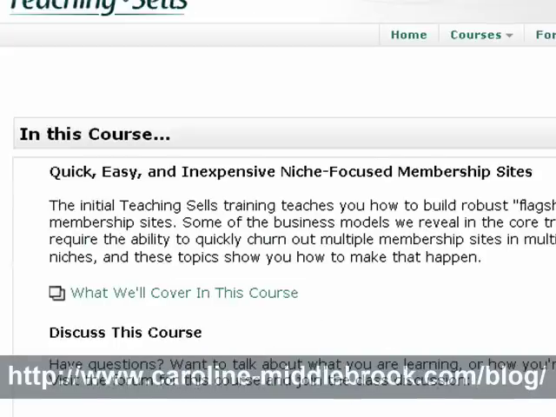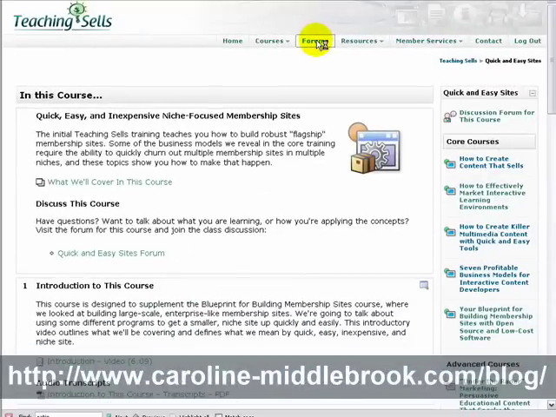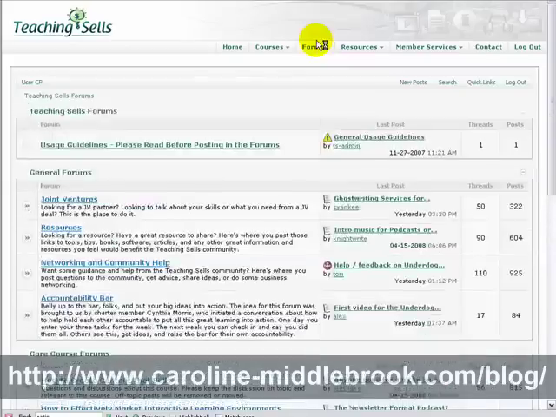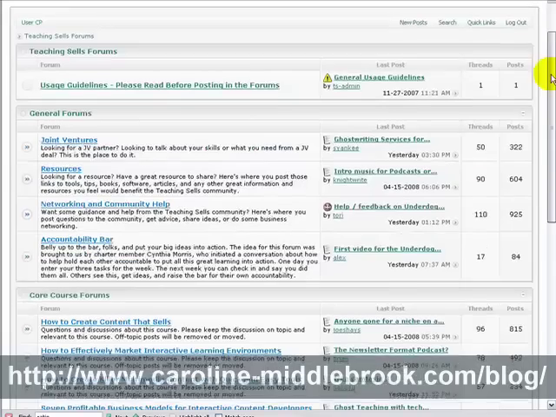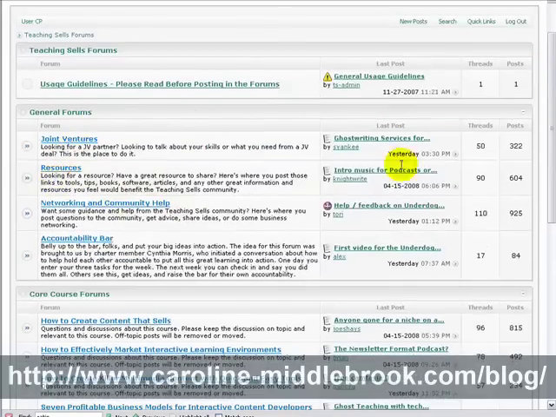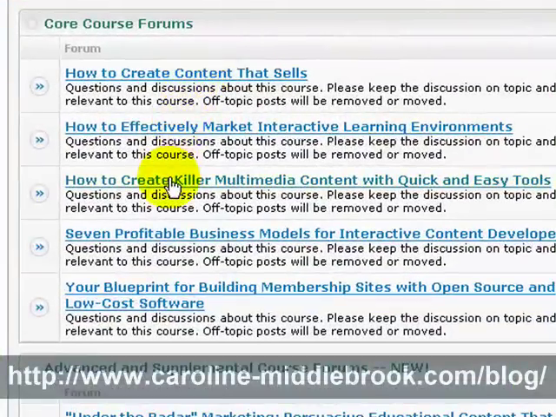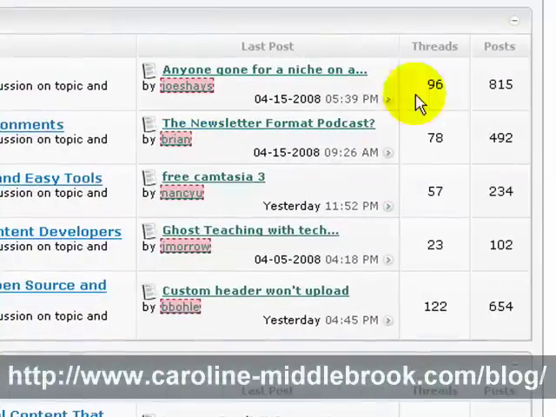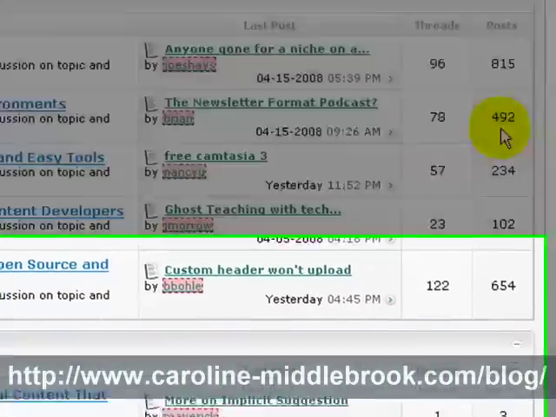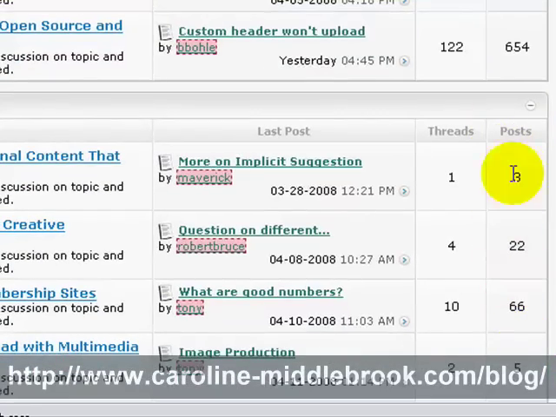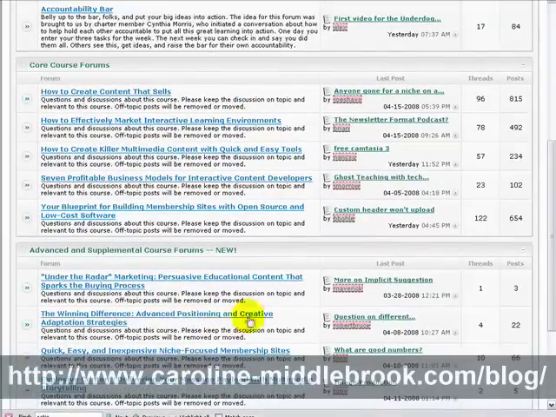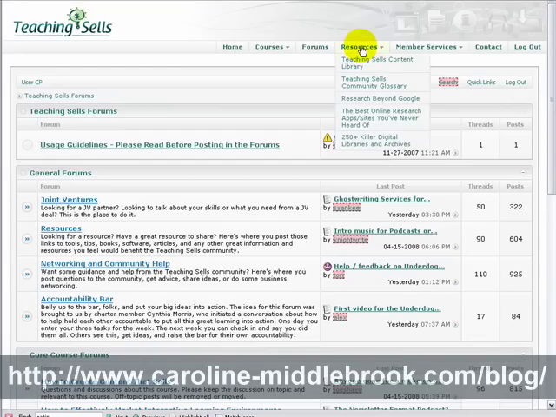Now, as well as the courses themselves, we've got forums, and these are quite busy, especially for the first set of courses. We've got some general forum sections there, and then down here each individual course has its own forum, and as you can see these are pretty busy. Not much going on in the advanced ones, so I'm guessing most people haven't worked through these yet. This is fairly sequential. The idea is you don't really want to jump into this stuff until you've done the basic stuff first. There's a few other bits.